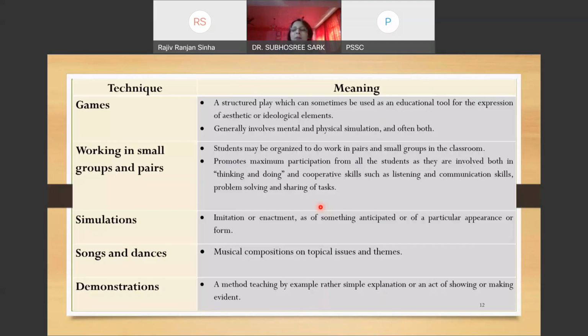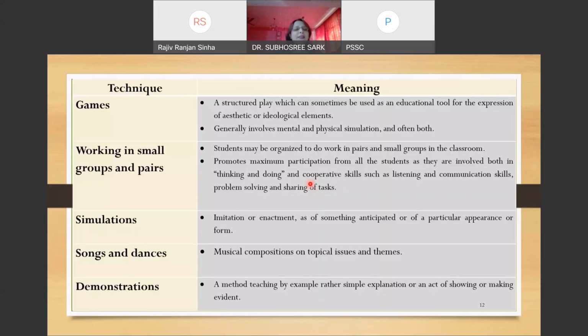When you are giving them group projects, you are asking them to work in groups. You are teaching them how to work collaboratively, how to respect others' decisions. This is what you are doing. So I'm telling you, you all are doing all these things without actually knowing what life skill you are teaching. But now your thought should go towards: I am teaching this to the students through this method, through this technique. Actually, what life skill am I teaching them?